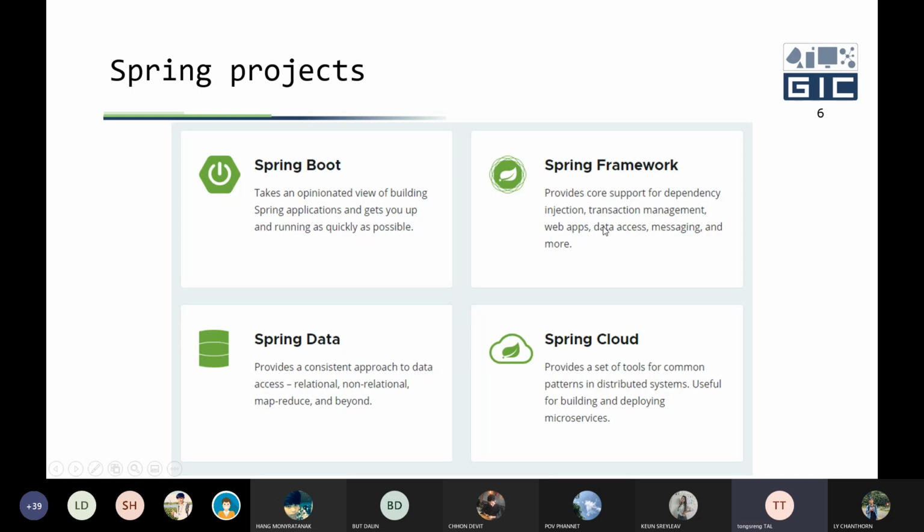It has data access, messaging, and the data part is about the database connection. The web app is for building web projects. I forgot to mention that Spring is not just for web.